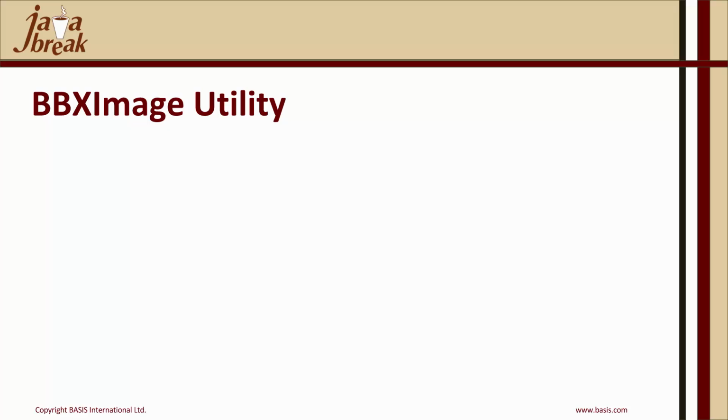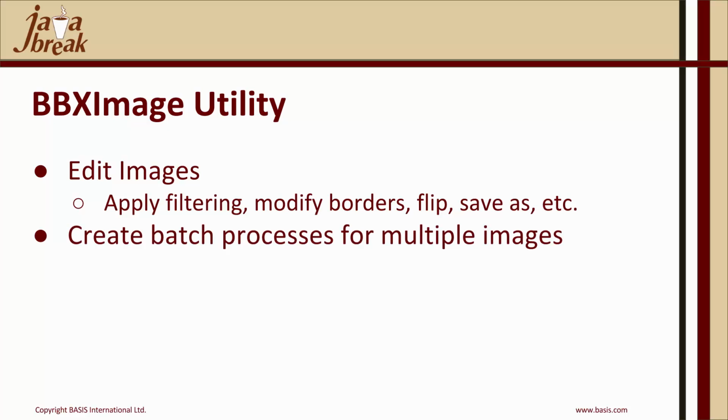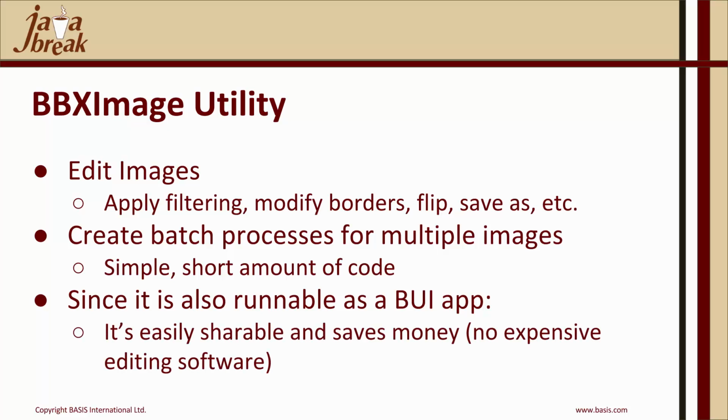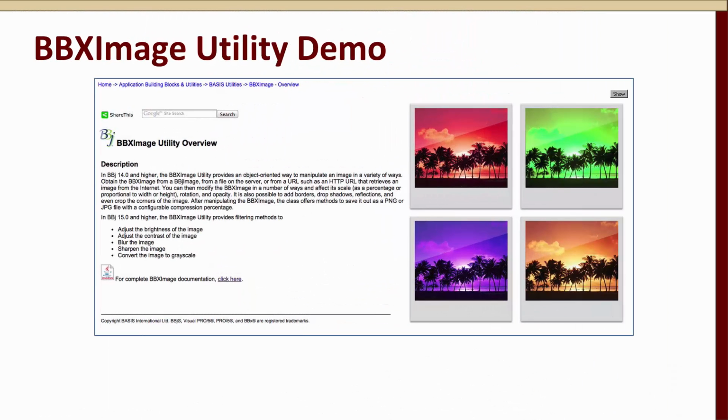Next, let's look at the BBXImage Utility that I mentioned earlier. It allows you to edit images, apply filtering, modify borders, flip, save the image as a different format, PNG for example, and a whole host of other editing capabilities. You can also create batch processes to manipulate multiple images. It's simple, there's a short amount of code required, and since all of this is also runnable as a BUI app, it's easily shareable and saves you money by not buying expensive editing software. It's a real time saver for all users. Let me hand you back to Nick again to have a demonstration of the BBXImage Utility in action.